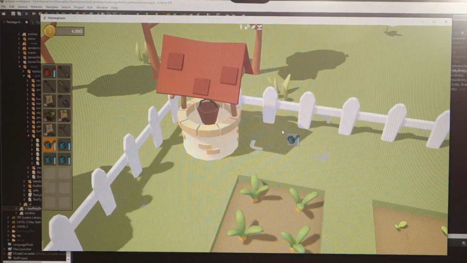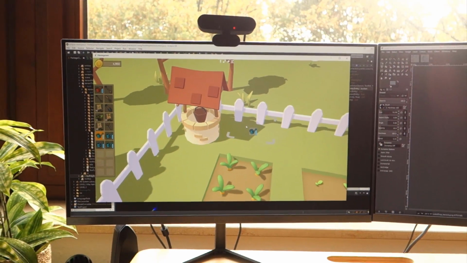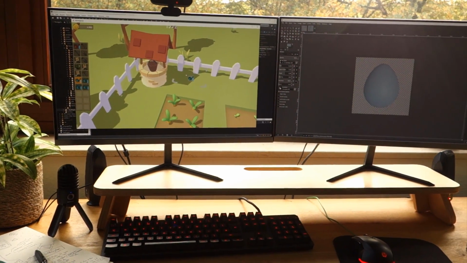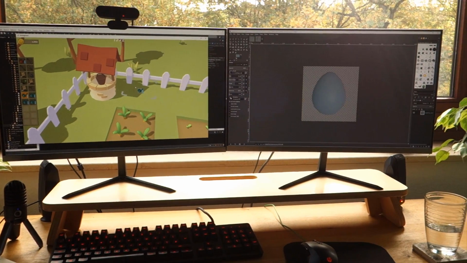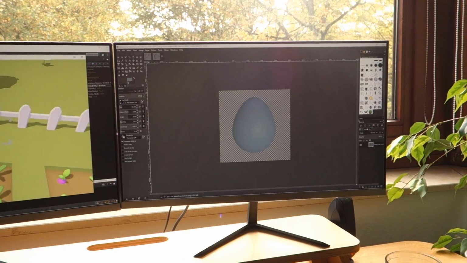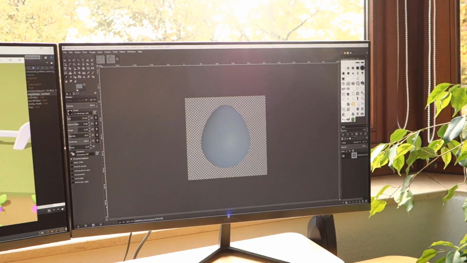Anyway, next up I'm going to try and create some particle effects that use 3D particles, because the watering effects were just using 2D quads with this water drop texture. But now I want to try and create some particle systems that use 3D meshes for their particles.